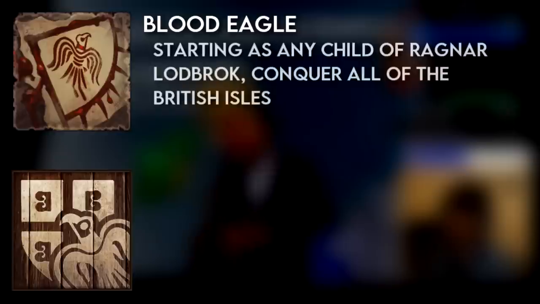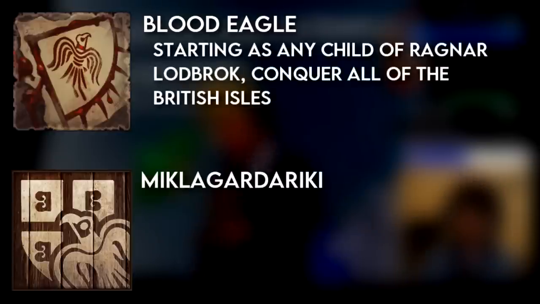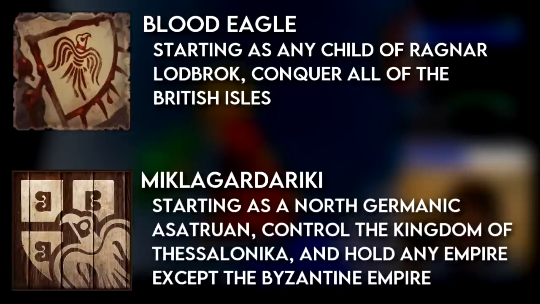This next run is a lot of fun. I really enjoyed this one. It's composed of three main achievements. The first two are Blood Eagle, which requires you to start as any child of Ragnar Lodbrok and conquer all of the British Isles. And the second is Miklagard Thriki, which requires you to start as a North Germanic Asatruan and control the Kingdom of Thessalonica and hold any empire except the Byzantine Empire.